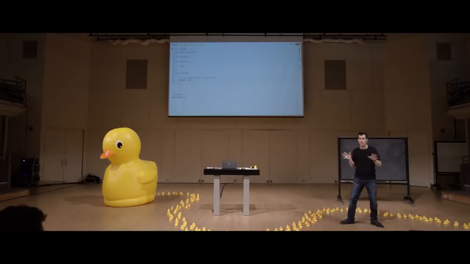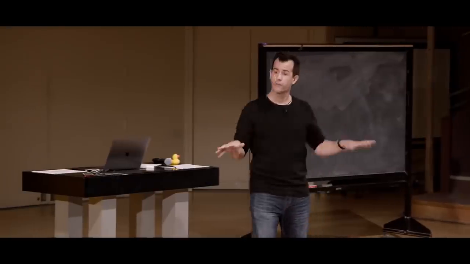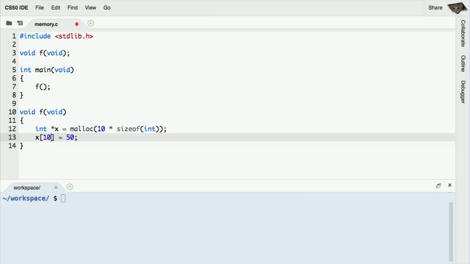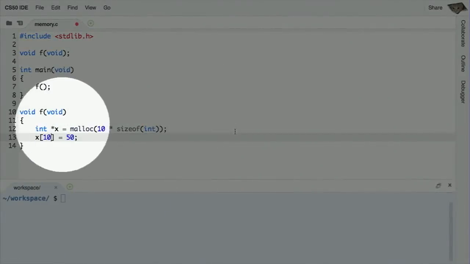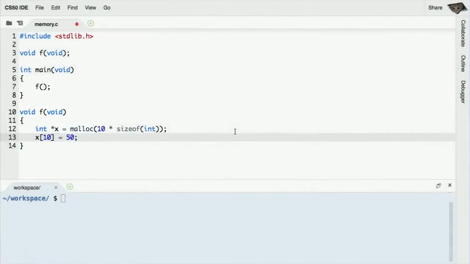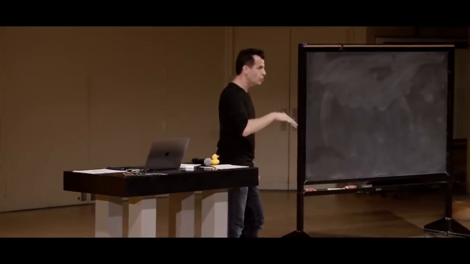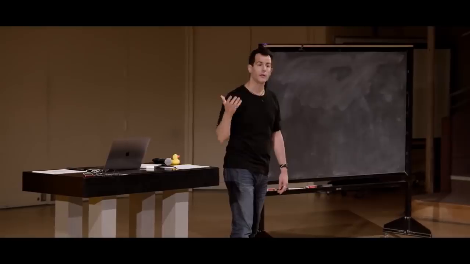This is sort of week one style mistakes when it came to loops. Recall, with for loops or while loops, you might go a little too far, and that's fine. But now we actually will see we have a tool that can help us notice these things. So hopefully, just visually, it's apparent that on line 12, I have a variable x that's storing the address of that chunk of memory. And then on line 13, I'm just trying to access location 10 and set the value 50 there. But as you note, there is no location 10. There's location 0, 1, 2, 3, all the way through 9, of course.